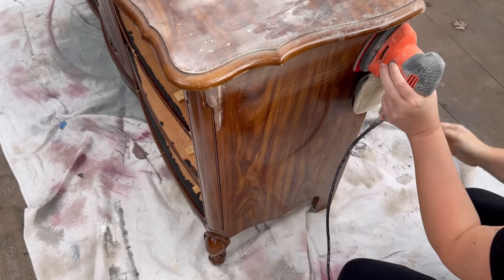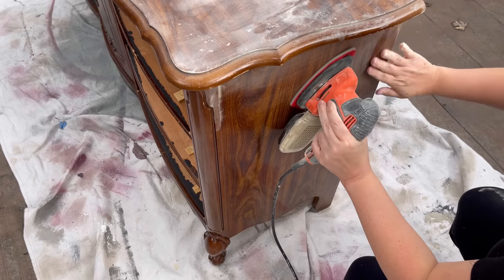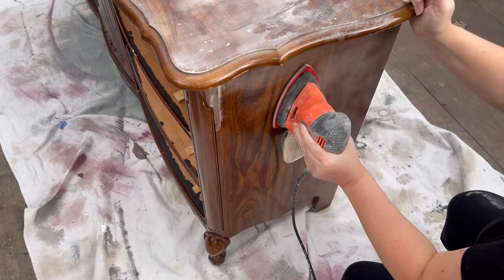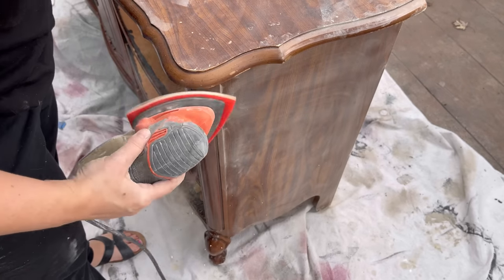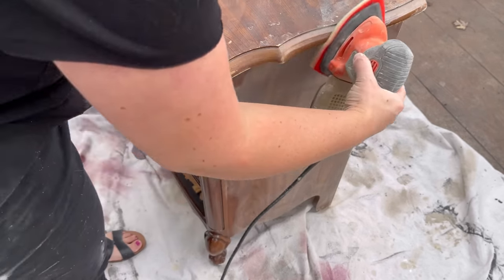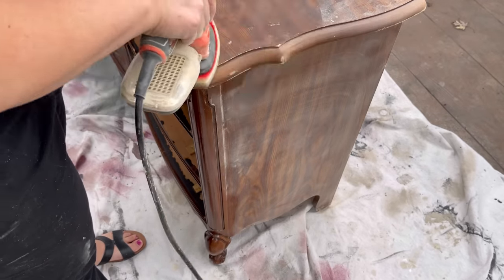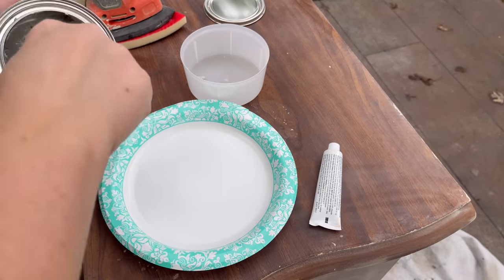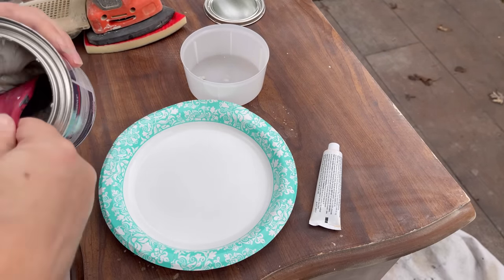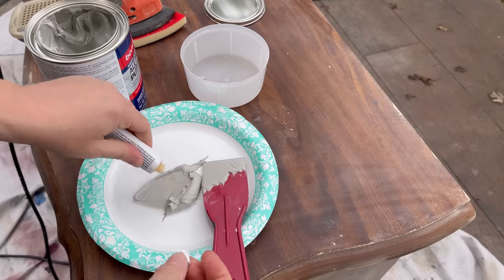And then I decided that the piece is pretty shiny and smooth, so why not move down the piece and just give it a quick scuff sanding. There were some scratches that I couldn't smooth out with the sander, so I'm using the all-purpose putty from Bondo just to fill them in.